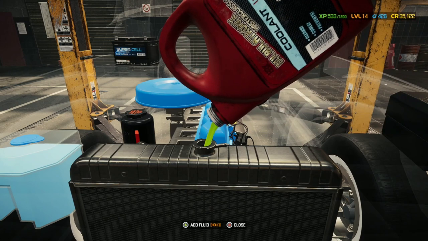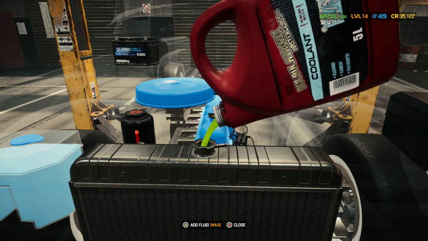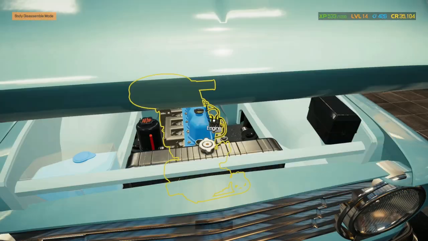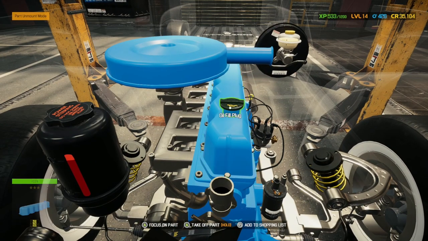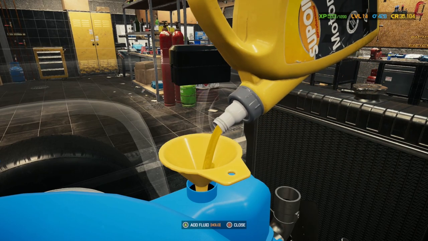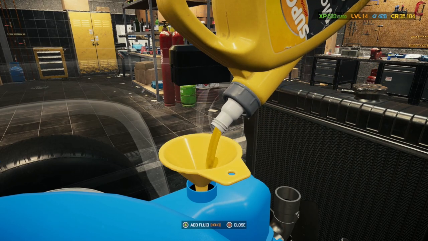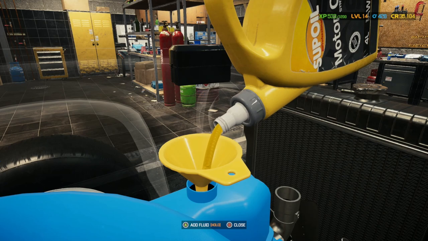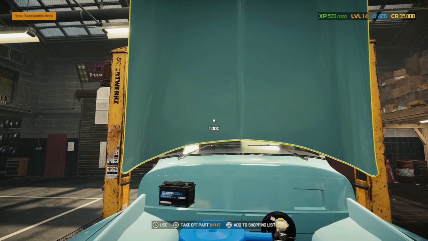Okay, there's the last bit. There's the coolant. But yeah, this is a big transformation from the car, well, the truck we bought. Oh yeah, that should be good enough. Oh, I forgot engine oil. Yep, that would probably help too, huh? So let's put some engine oil in it. Okay, we should have all the liquids. And there we go, that should be good.